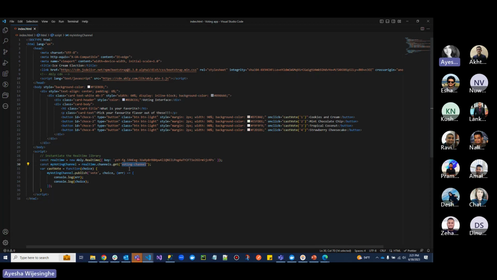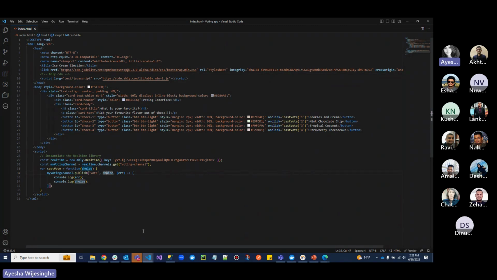And once we create the channel, here's how we publish, by using the publish method. You can publish messages to the channel. Under this channel, we are creating another event called bot. So we are publishing the messages to this bot event. So we have these on-click events. Whenever we click these buttons, some message will get passed to here. So that will get published to the channel.